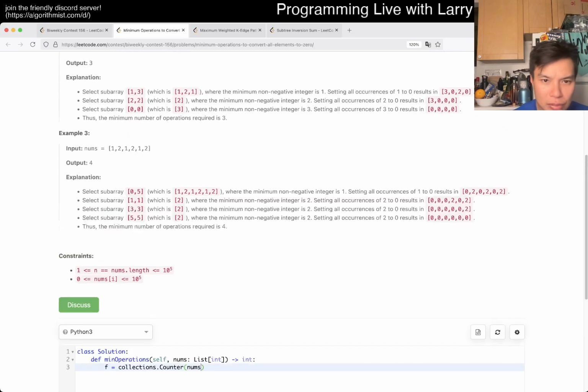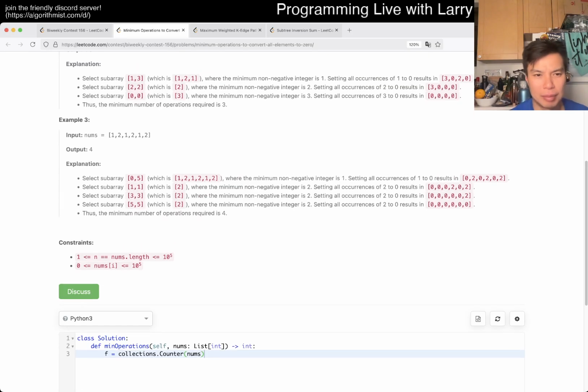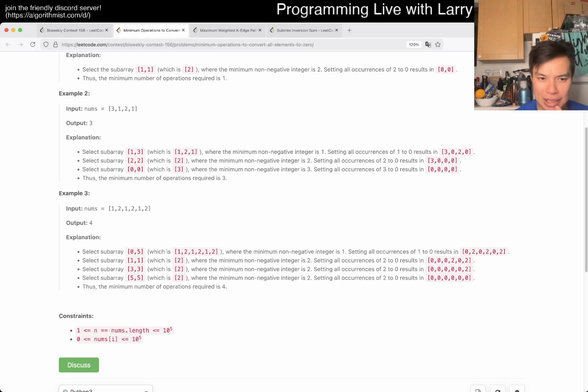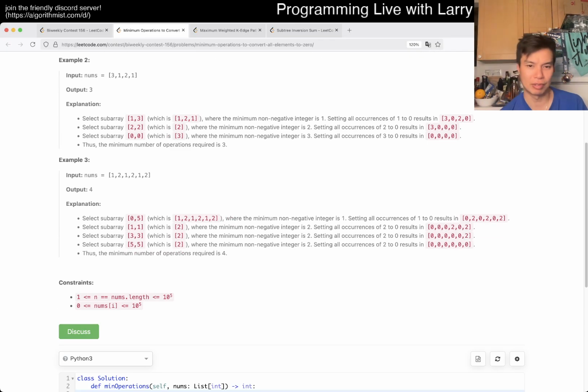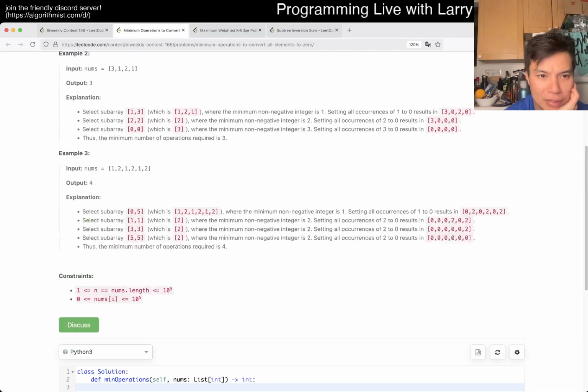Oh wait, this is weird. Oh, I see. Maybe because if you set them, then it becomes 0, and then you have to do the other ones one by one because you cannot use them if it overlaps with 0. I see. Okay, I was so confused. I was like, isn't that just the length of the things? Okay, then how do I want to do it? I was going to sort them because I didn't think it mattered, but now maybe I do.